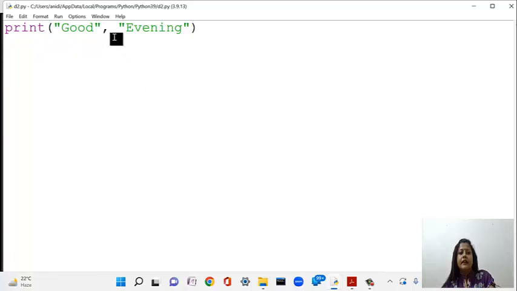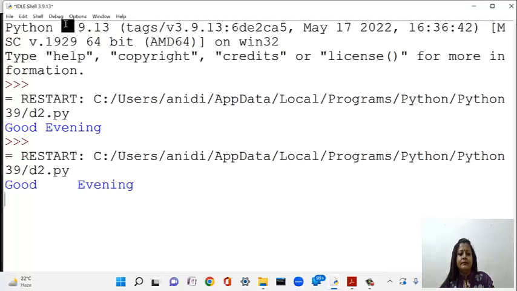Now here, if I give a slash t, this is a front slash. If you give the slash t separator, what will happen? One tab space will come between good and evening. See, one tab space has come.